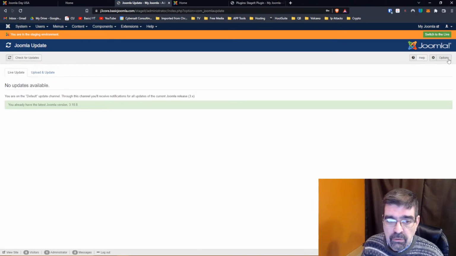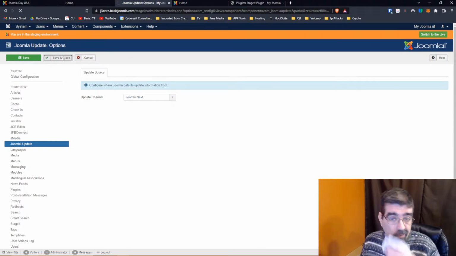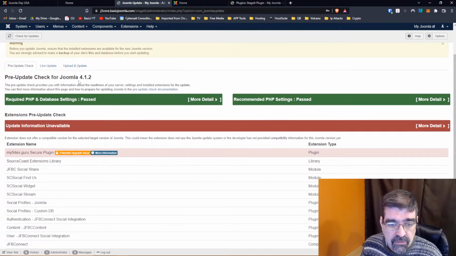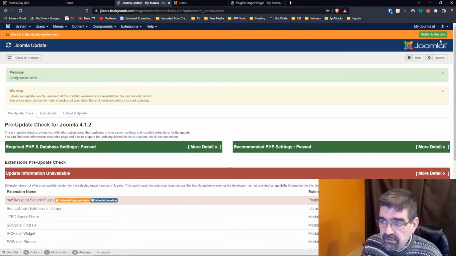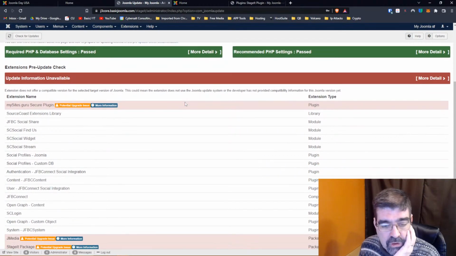We're going to go to options, set the update channel to Joomla Next and save and close. And now we have a pre-update check for Joomla 4.1.2, and we can check out in this staging site, is this ready for Joomla 4?